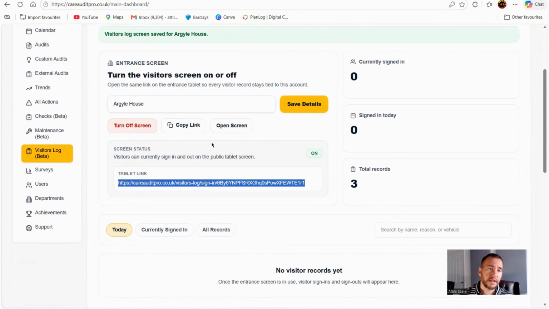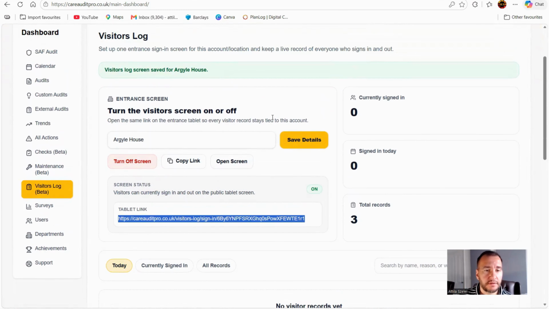So the way it works, you have a tablet at the reception, at the entrance of your care home, where there is a stand or a wall mount, or the tablet sits on a desk. So you send this link to the tablet, or you log in with the tablet into your account and click open screen.